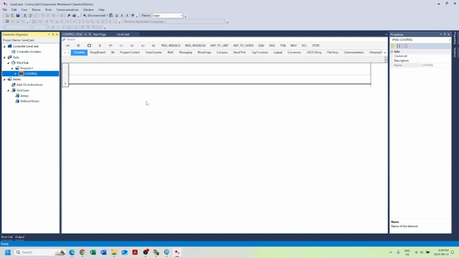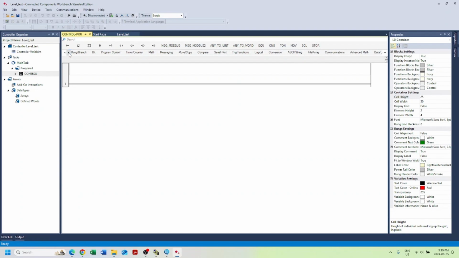Okay. As you can see along the top here, our instructions are all available to us. The top row is the actual instructions in the submenu. These are the submenus down below here. There are many submenus, and it kicks off with your favorites. So I've been using CCW for quite a while. I have amassed a number of favorites here that I use quite commonly.